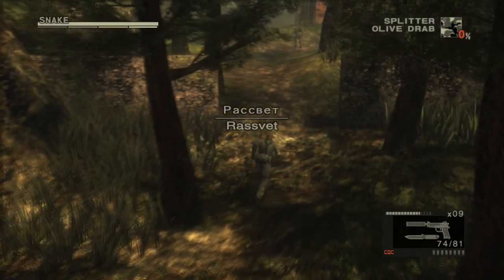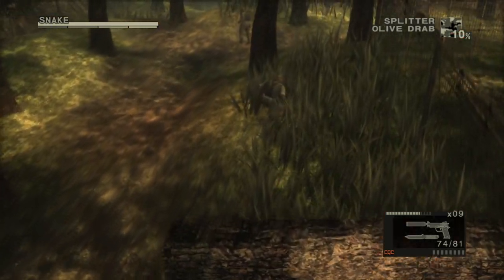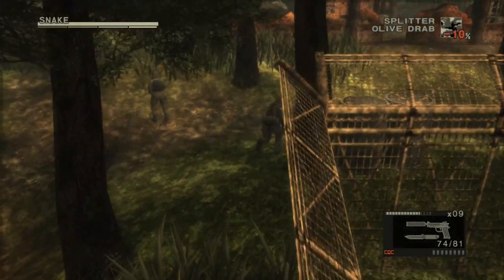Ocelot fight in the Virtuous Mission is all about taking a good line. As long as you move quickly, you'll be able to get through without getting seen or shooting anyone.